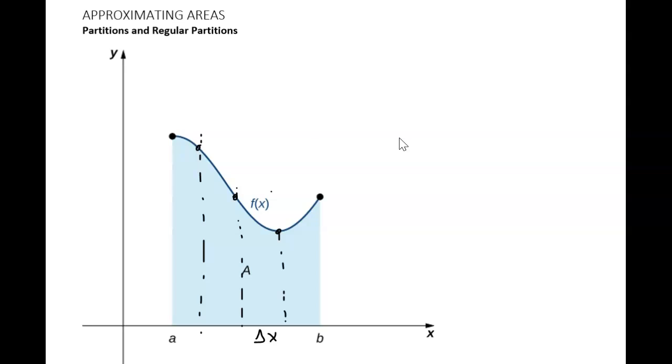So as we get into the notation, you're going to see something like delta xi, or just xi, and you're also going to see f of xi. And these are basically referring to each of the rectangles you choose to divide your function into. So in this example here, I've divided it into n equals 4 partitions because we have 4 rectangles.